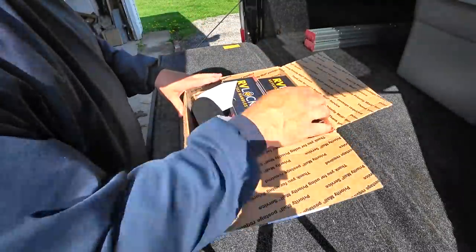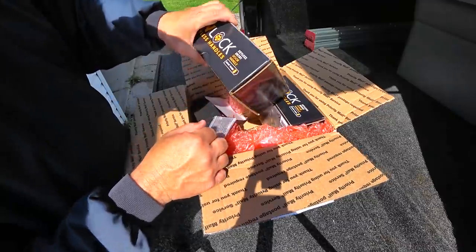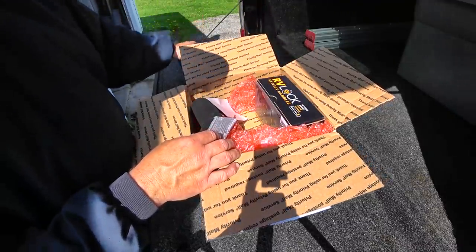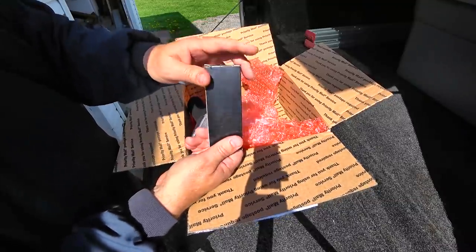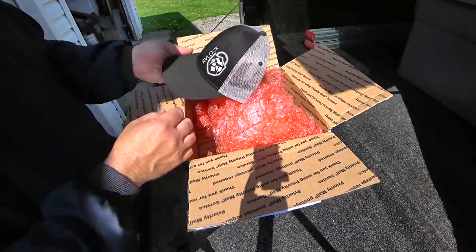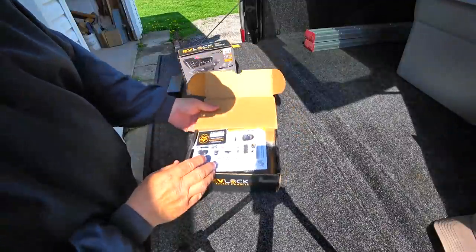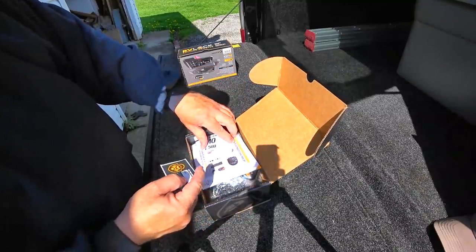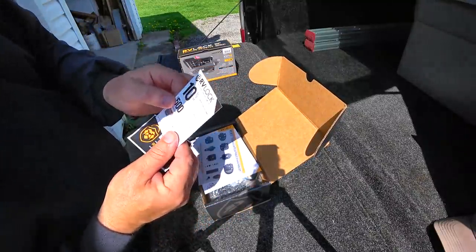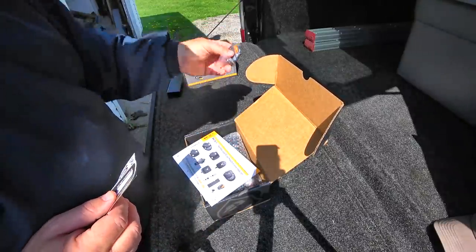Right out of the box — we have two of course — you do have to know if your doors are right-hand or left-hand doors. There is also a separate remote control, which is a keyless remote, and that's kind of nice. Opening the box, we have a key number that's going to come in handy. Looks like they're giving you some sort of a discount card, and here's the key fob that will open the lock.